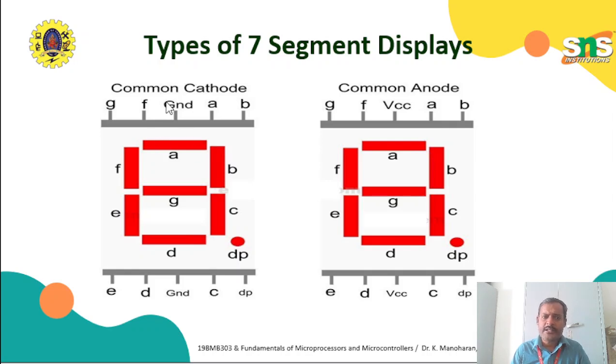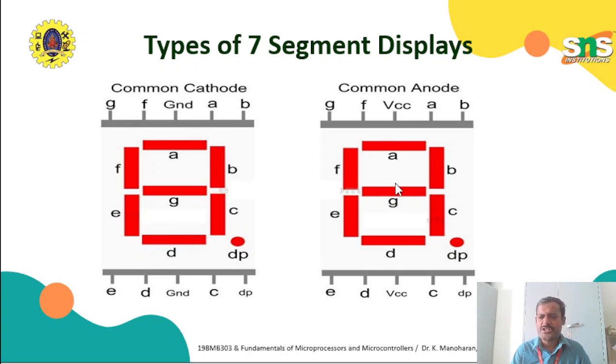Depending upon common cathode or common anode, we need to give a logic 1 or logic 0 to turn on the LEDs. How will it be? Look at this. This is the common cathode. I already told you all the cathodes are connected to the ground terminal. So the only thing we need to give is an anode supply, which means giving VCC. Wherever we give a logic 1 to the segments, those LEDs will be turned on. For example, if I give 1 to this A, this LED will turn on. If I give 1 to this B, this LED will turn on. Similarly, for whichever LEDs are to be turned on, we need to give a logic 1.